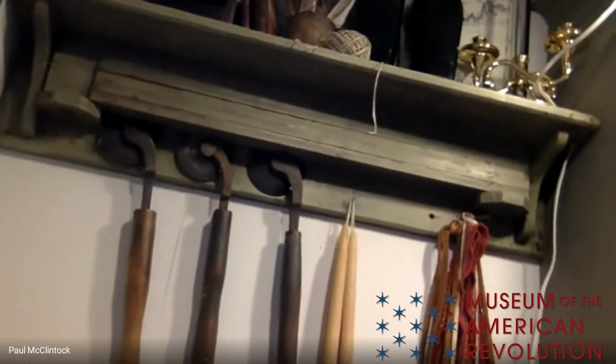But let me see if I can put this over here so I can show you a little bit about what I was talking about, blind tooling. If you notice here above the nipping press, I have a few what they call rolls hanging off the shelf. I was kindly gifted 16 different rolls from an elderly gentleman here on the island that used to do bookbinding, but no longer does since he retired. But it has really helped out with the tooling that I do on the books.